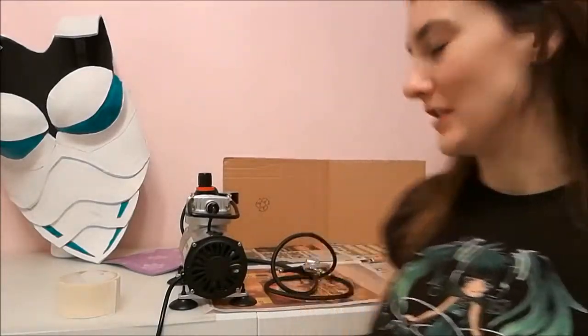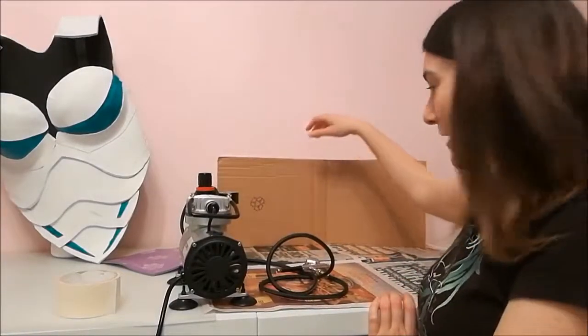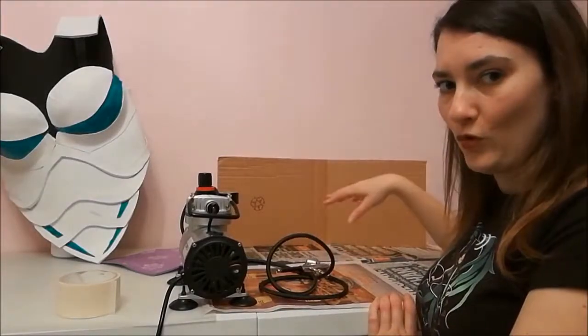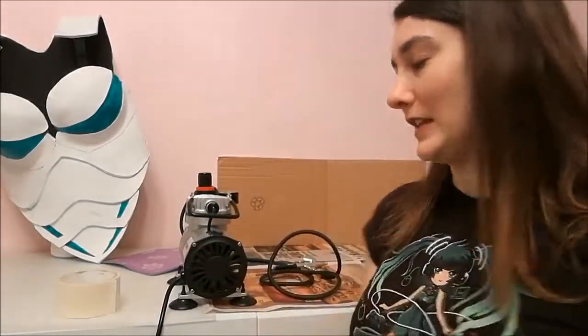My craft room is not exactly the perfect place for on-the-spot filming. I've just covered my lovely craft table in some newspaper and put a bit of scrap cardboard there for when I'm spraying, just to make sure I don't make any mess on my wall. I've got two windows open and my door open as well, so it is quite well ventilated — just something to be aware of.